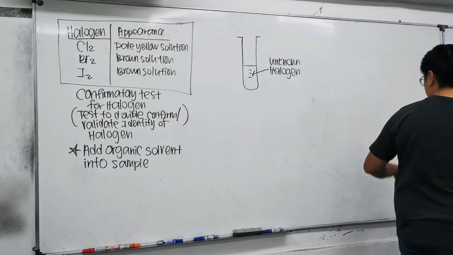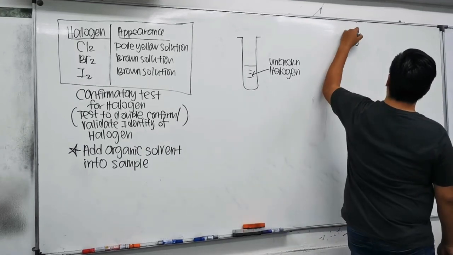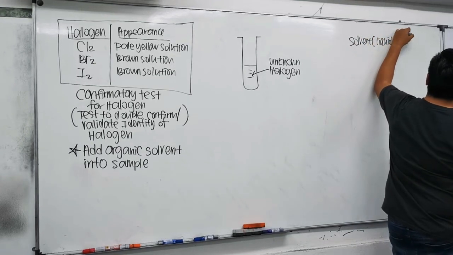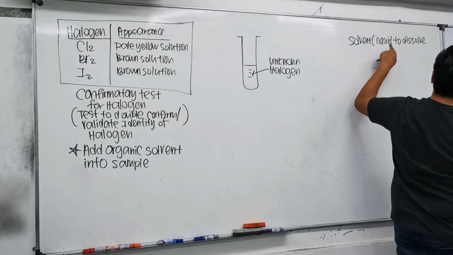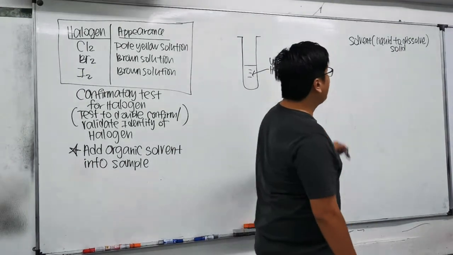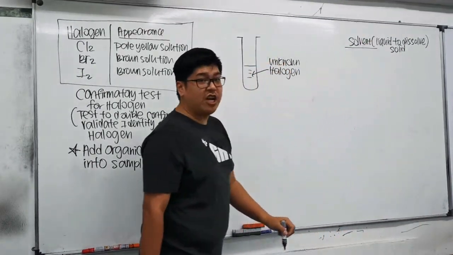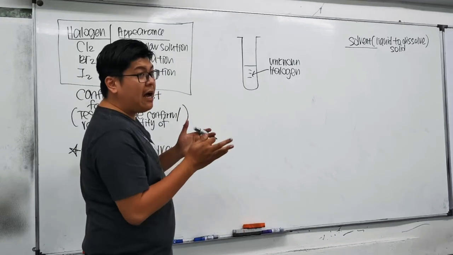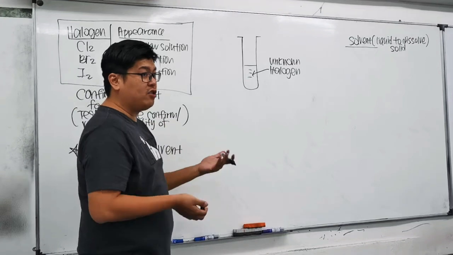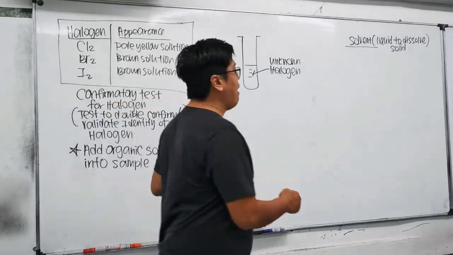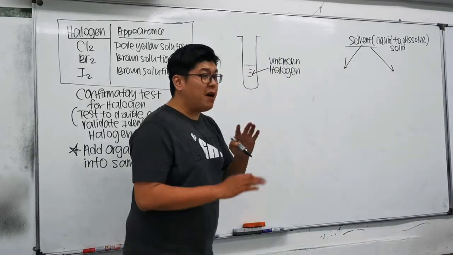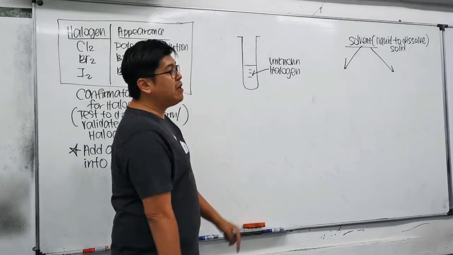In chemistry, solvent is actually a liquid. Solvent is a liquid that we use to dissolve some solid. That's called solvent. There are so many solvents out there, a few hundreds of solvents, but all these solvents can be packed under two big families for SPM. If you go for higher level, there are much more families, but in SPM, there's only two families for solvent.